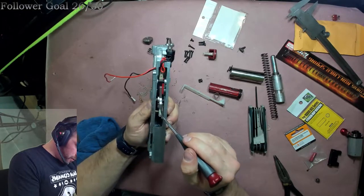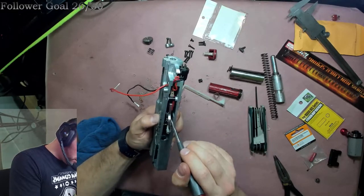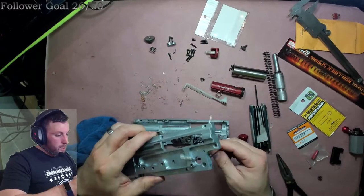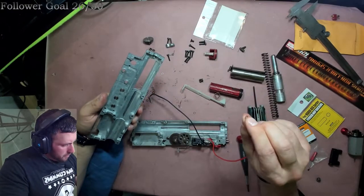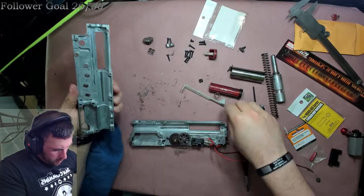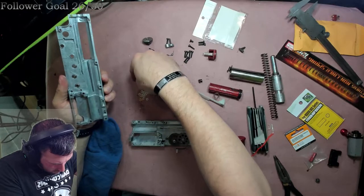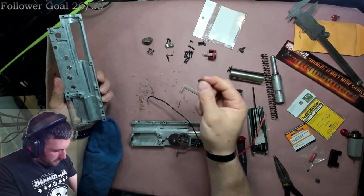Alright, so still need to put some more on the top here. Sector gear might be too tight now. So I'm going to take one off the top of the sector gear, a really thin one, and I'm going to put them all on the spur gears. Alright, so the thinnest one off the top of the sector gear, and I'm going to put it on the top of the spur gear. This is a spur gear, this is a sector gear. Spur, sector. In case you didn't know. Alright, so I'll put one, two thick ones on there.